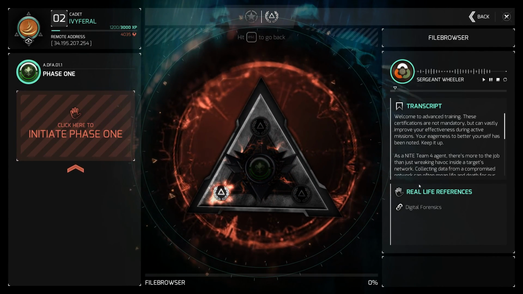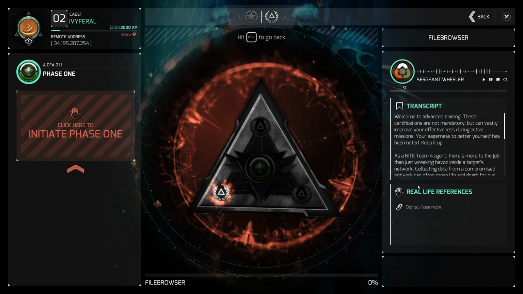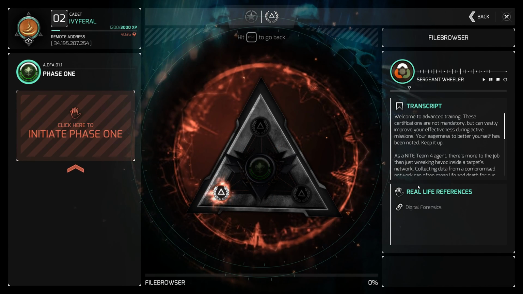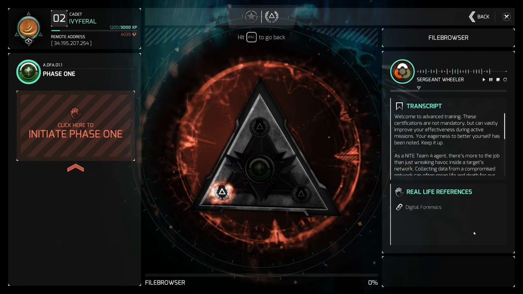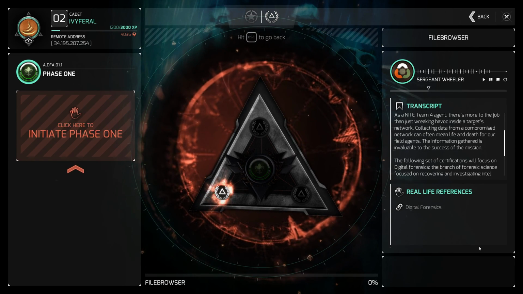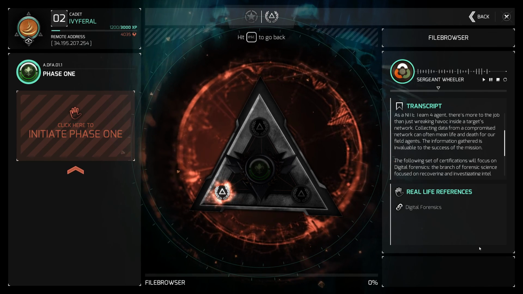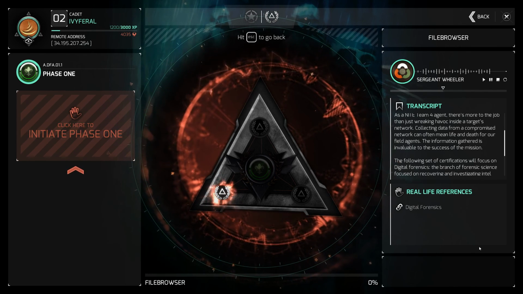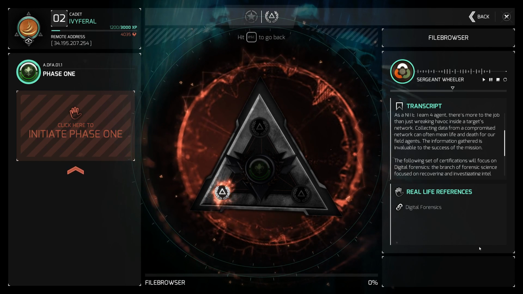Welcome to advanced training. These certifications are not mandatory, but can vastly improve your effectiveness during active missions. Your eagerness to better yourself has not gone unnoticed. Keep it up. As a NITE Team 4 agent, there's more to the job than just wreaking havoc inside a target's network. Collecting data from a compromised network can often mean life and death for our field agents. The information gathered is invaluable to the success of the mission.